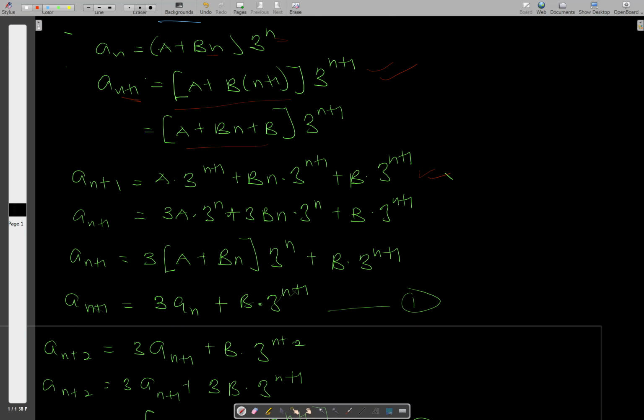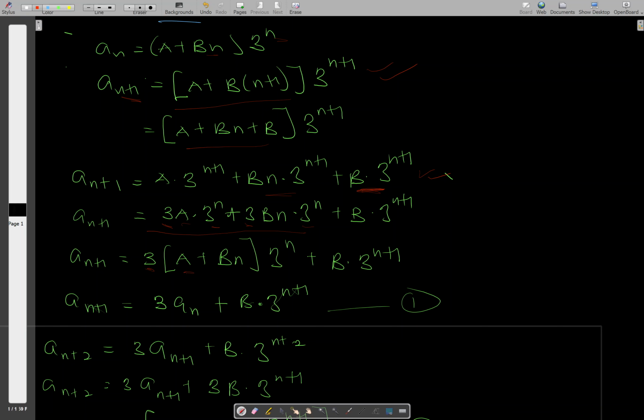First of all, we rearrange this. We rearrange the first term, the third term, and the second term. When we do that, we get this. But don't forget 3 exponent n+1 is just like 3 times 3 exponent n, then you multiply by a, you obtain this. Consider the first two terms. You realize that this 3 is a common factor and 3 exponent n is also a common factor. So you factorize 3 out, and we are left with what we have here.